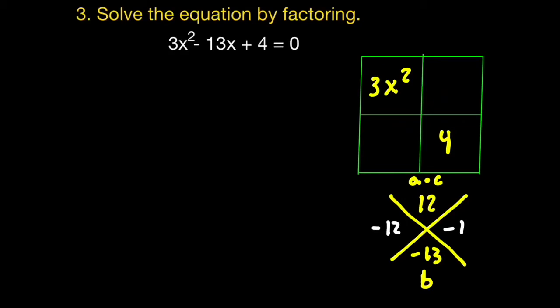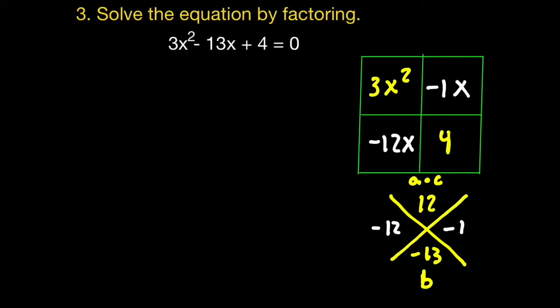Here it doesn't matter which number you decide to put on the bottom and on the top. So I'll put -12 on the bottom and I'll put the -1 here on the top. Keep in mind that these two values are basically the terms that make up the x term, the middle term. So I have to include the x here. Now that I've completed the box, I need to get the numbers on the outsides.